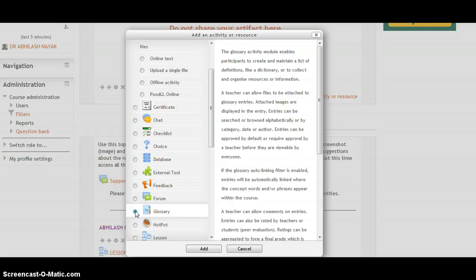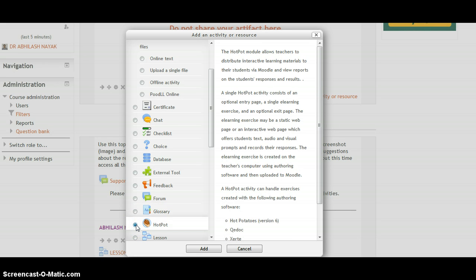As all of us know, glossary is a very important activity because particularly in areas like literature or grammar, there are technical terms, there are literary terms which need to be glossed. Then the hotspot activity is there, which allows teachers to distribute interactive learning materials to their students via Moodle and view reports on the students' responses and the results.